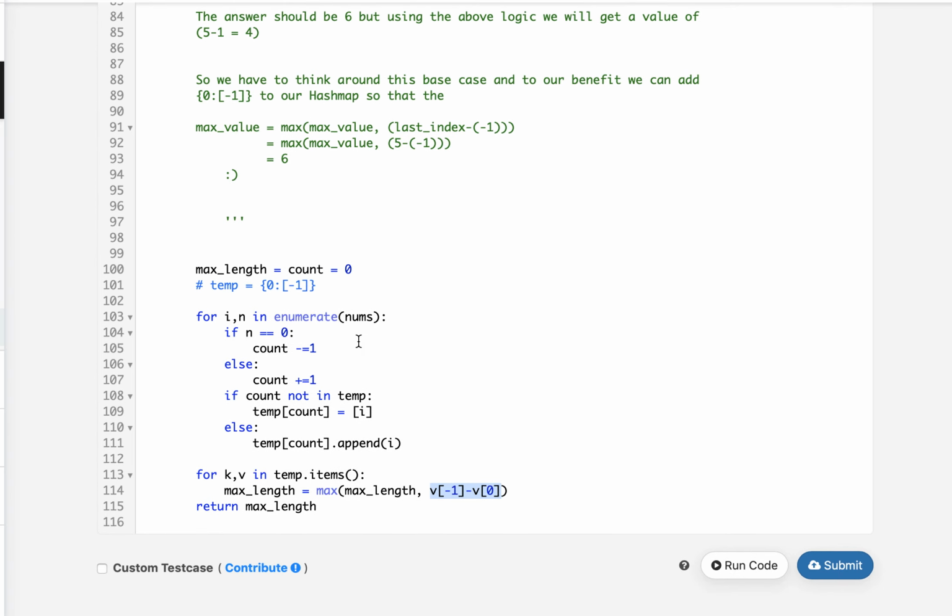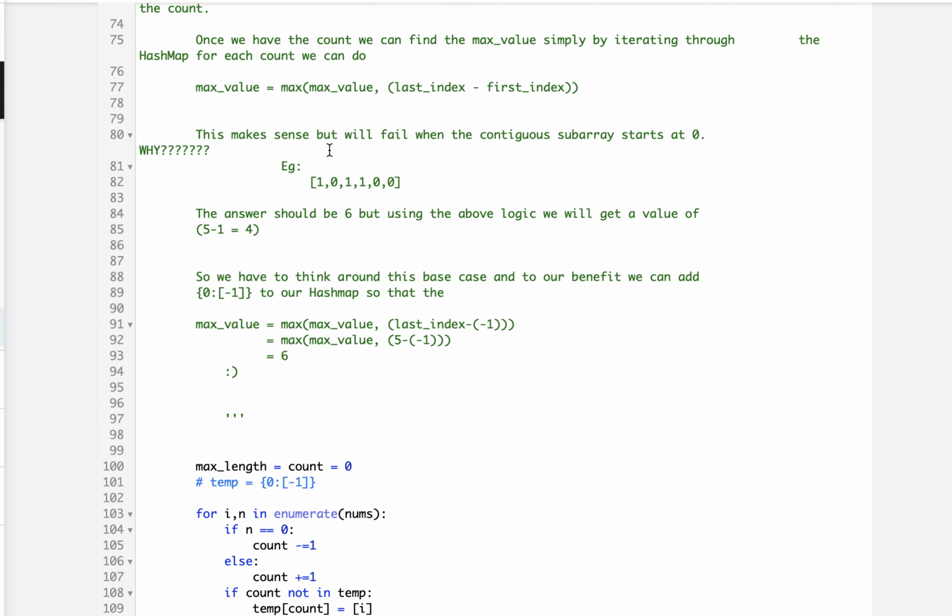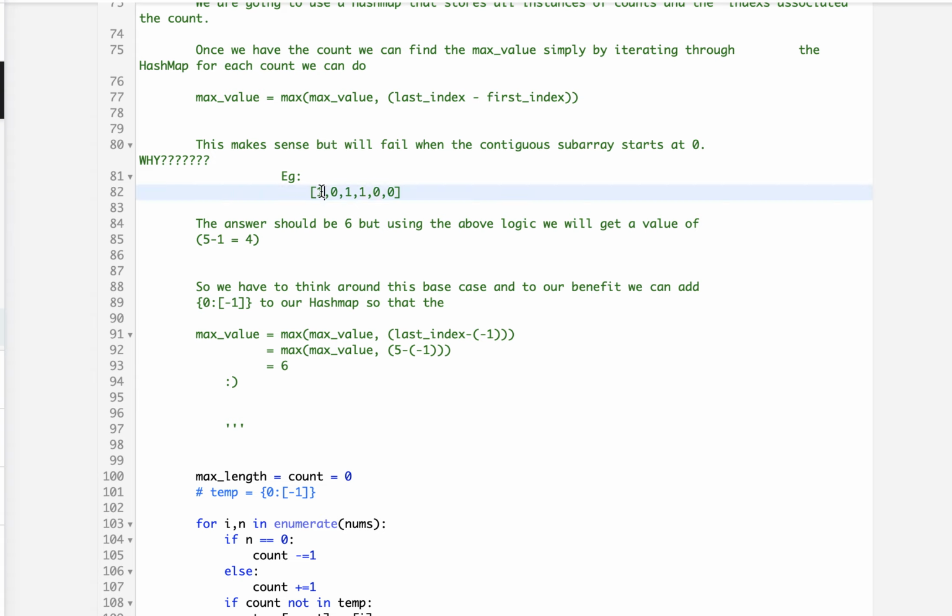Why? It will fail in the case when your subarray starts at index 0. Like if we take an example, 1 0 1 1 0 0, the answer we expect is 6: 0 1 1 1 0 0, so that's 1, 2, 3, 4, 5, 6 elements.